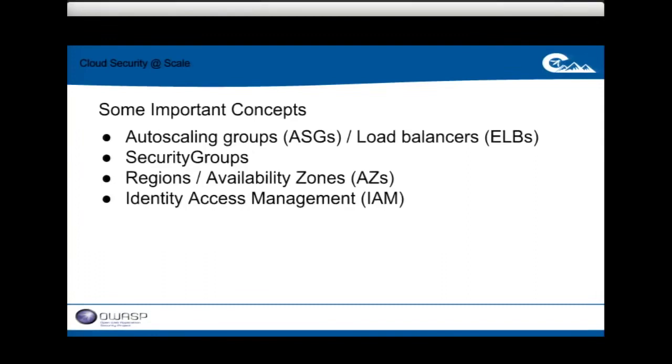Security groups are Amazon's concept of a firewall. When you have a virtual machine, you need to control network access, and they call that a security group. So you allow ingress to IP addresses or other Amazon instances on given ports, and that's all done through what you call a security group. And finally, identity access management, or IAM. That's how you do access control to users. You can provision users, you can control what kind of access rights they have, and really do sanity checks on what people are allowed to do.